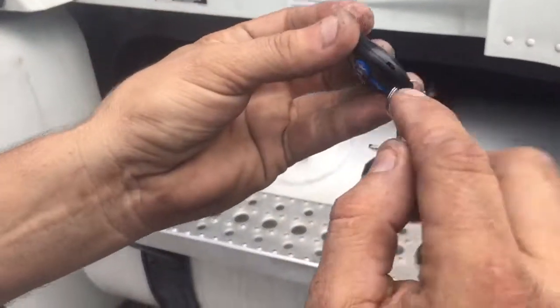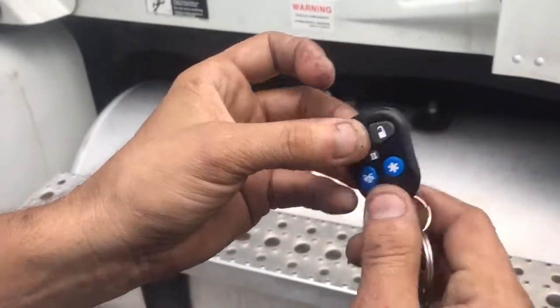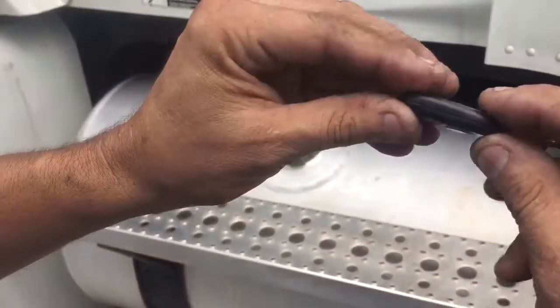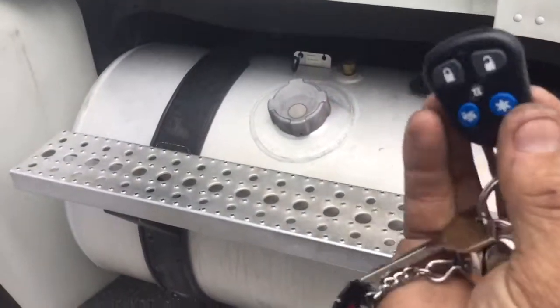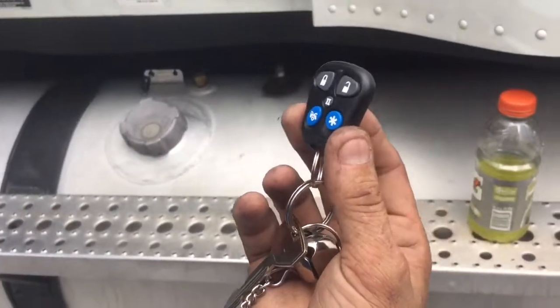They're very user friendly and very easy to change. Just pop this little housing here and you've got that 2016 battery, which is not a hard battery to find. It's not like a puzzle where the whole remote control falls apart. It's very simple to just close it, and that's basically it. Kind of like a house alarm remote control.